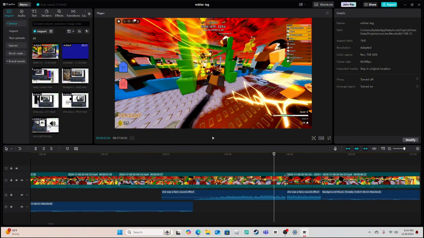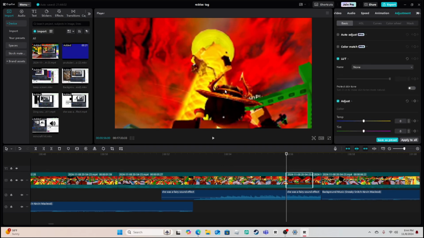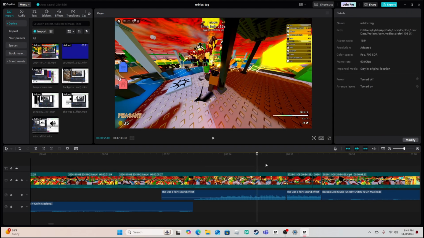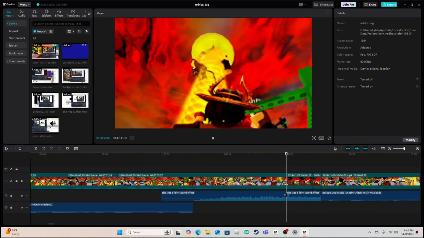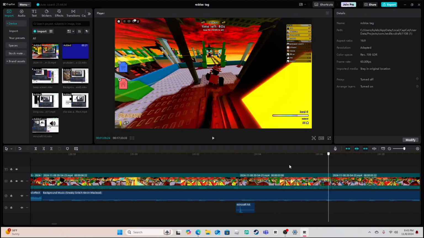In the audio, I'd like to cut to where the beat happens, and then put it here. Actually, let me move this a little. I don't know how to describe it, but just cut it to where the beat happens, and then just line it up with when I zoomed it in. Alright, so yeah, that's how I do that.